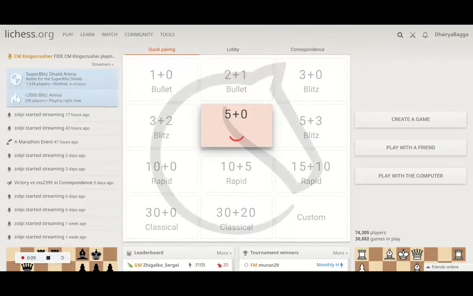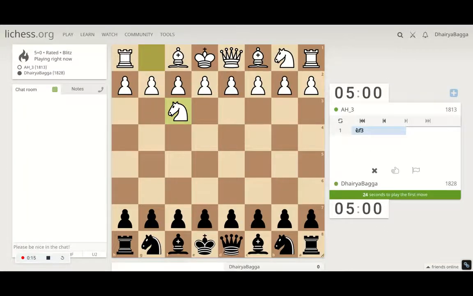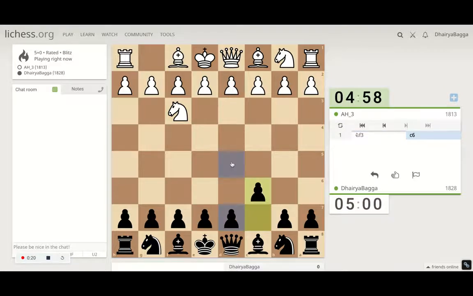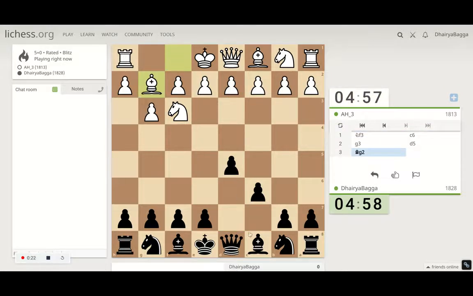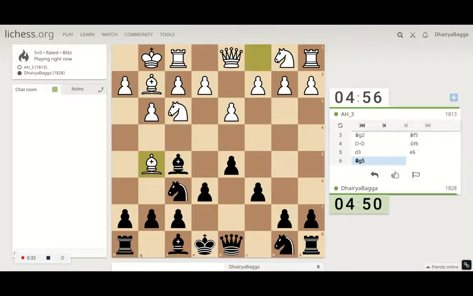So, yeah, let's get started. Got the black pieces here. We'll play c6, Bxc6, collapse the bishop. Okay, he's playing too fast because he has memorized his opening. Nice.